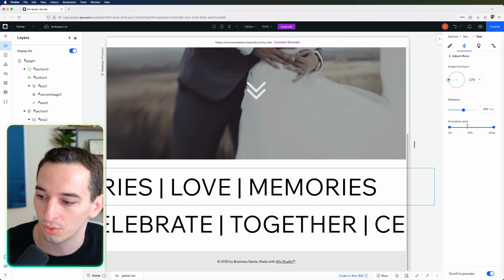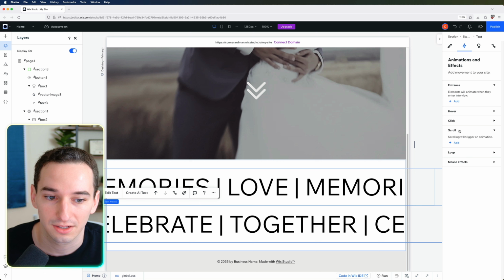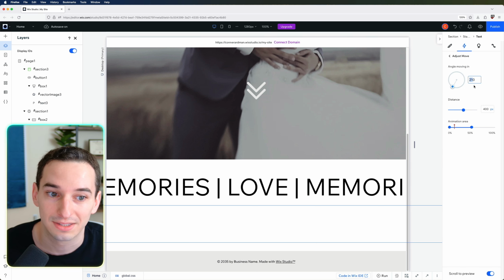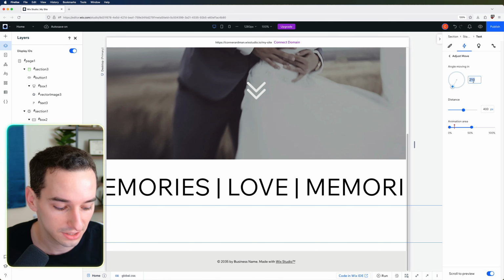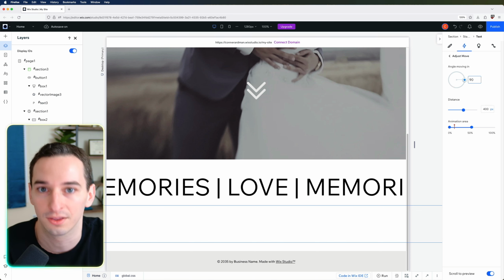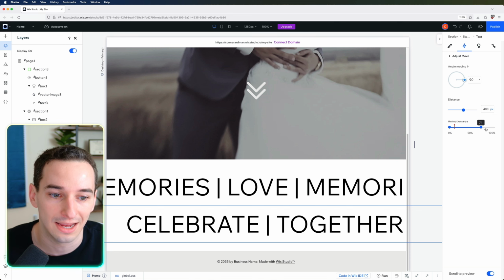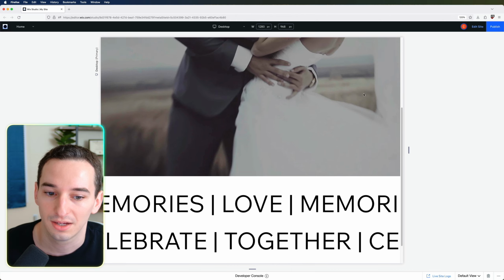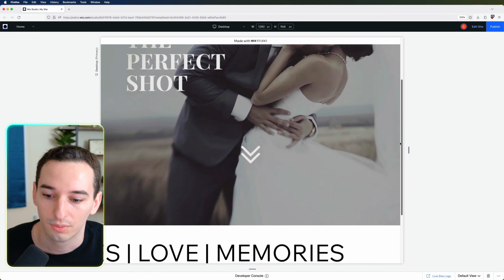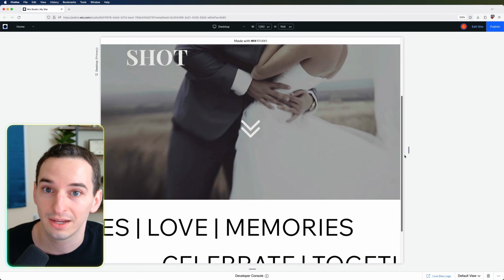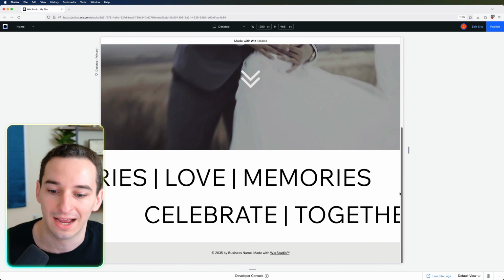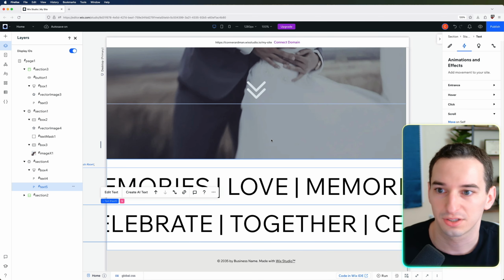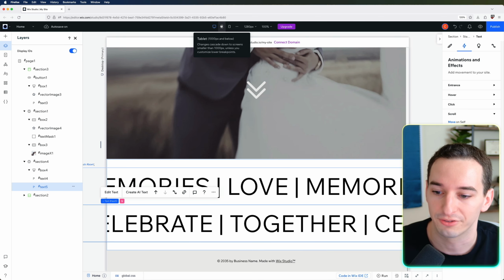And now we can do the same thing with the other text. So scroll, add a scrolling animation, move, adjust animation, and this time instead of 270 degrees, we'll do 90 degrees to come from the other direction and increase the animation area again to 100%. Now you'll see if I preview this, as we scroll, we should see the text actually moving from the left and from the right. And as we have more below this, we'll see it go sort of all the way across.